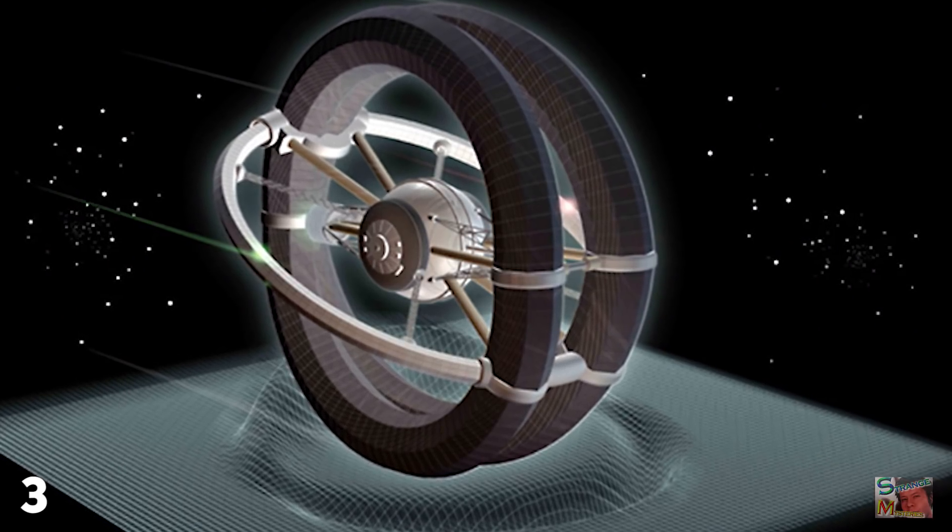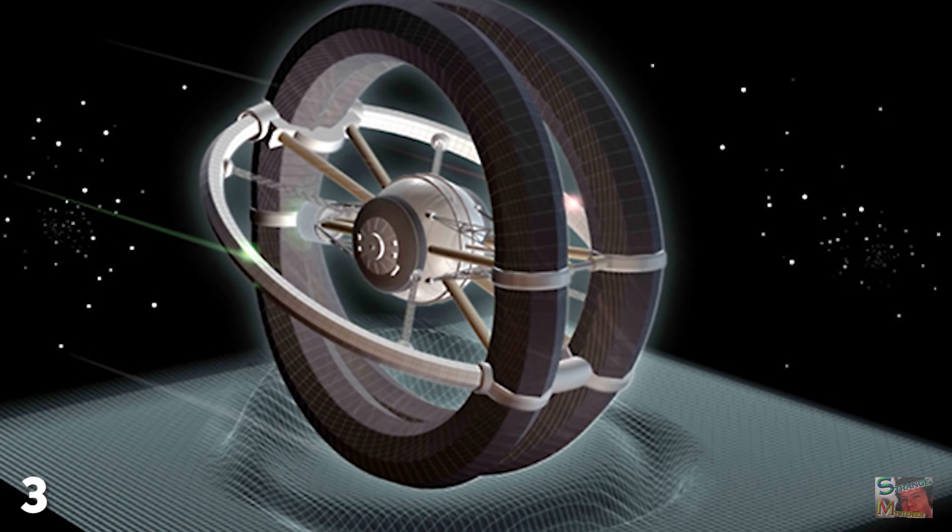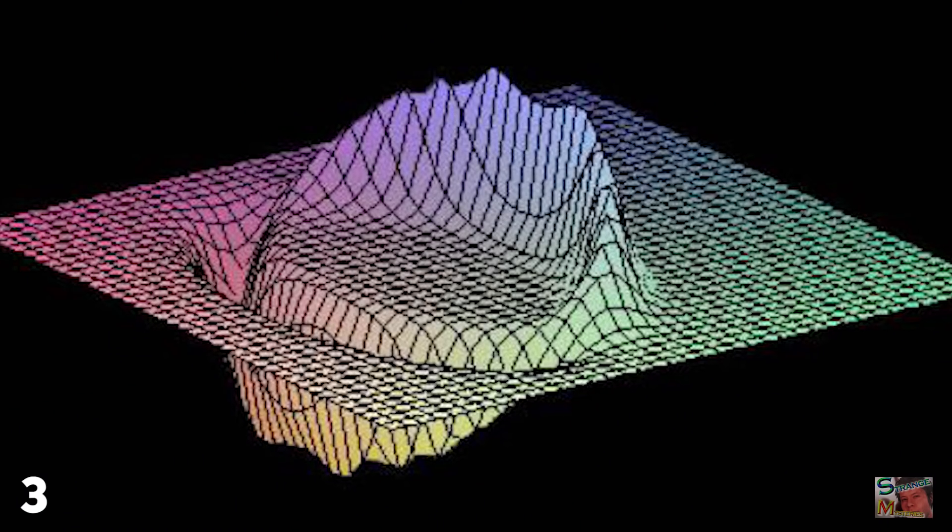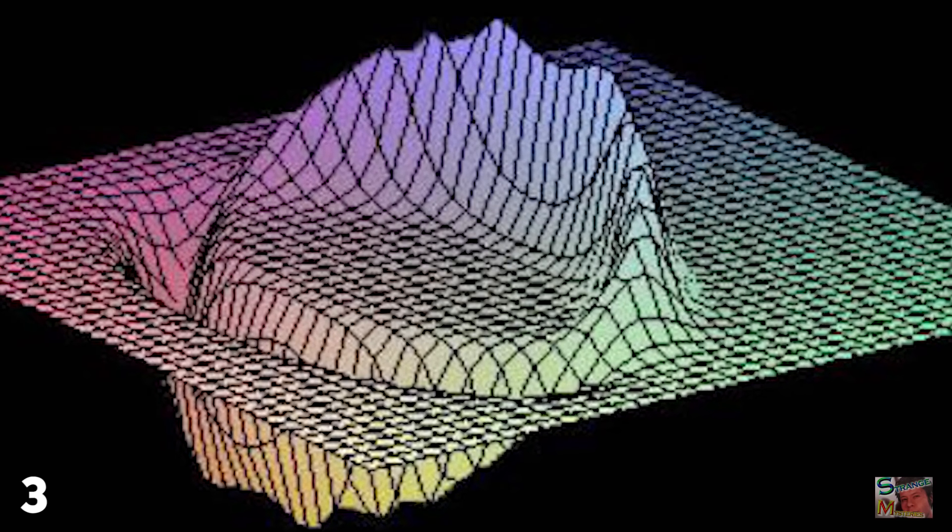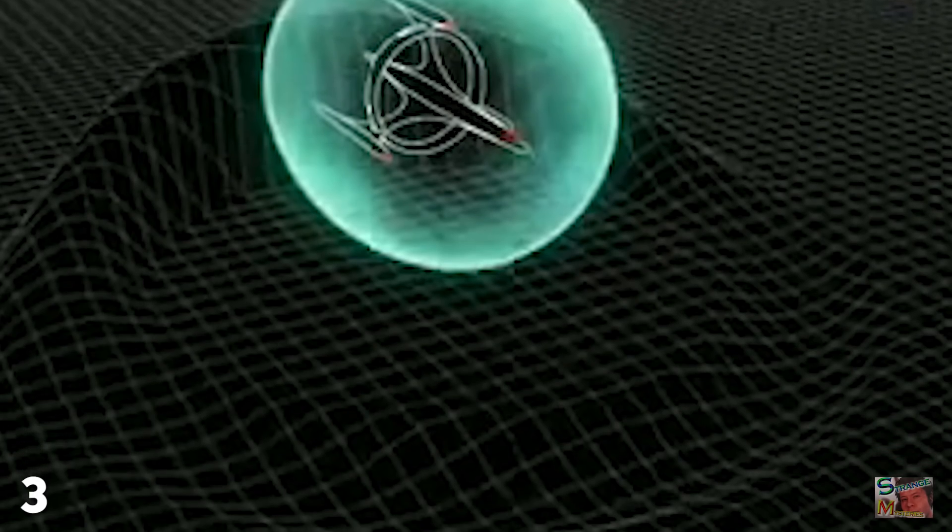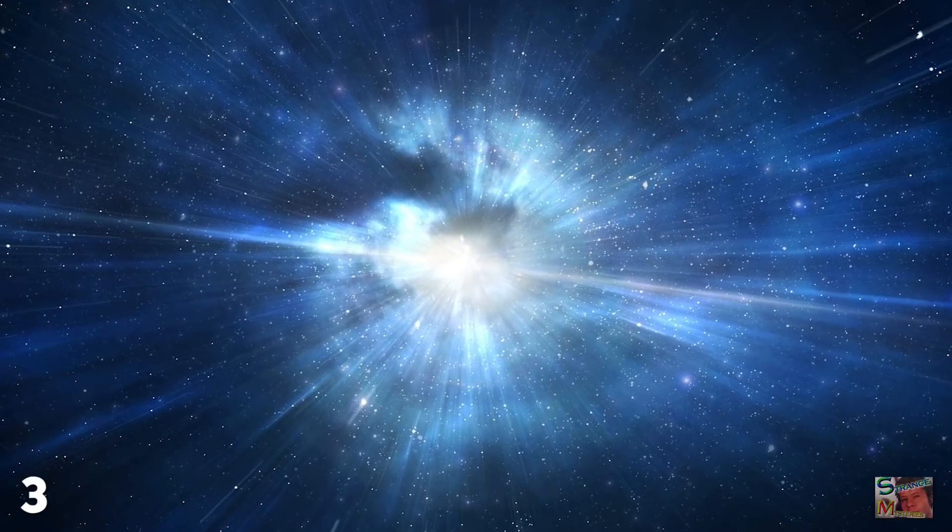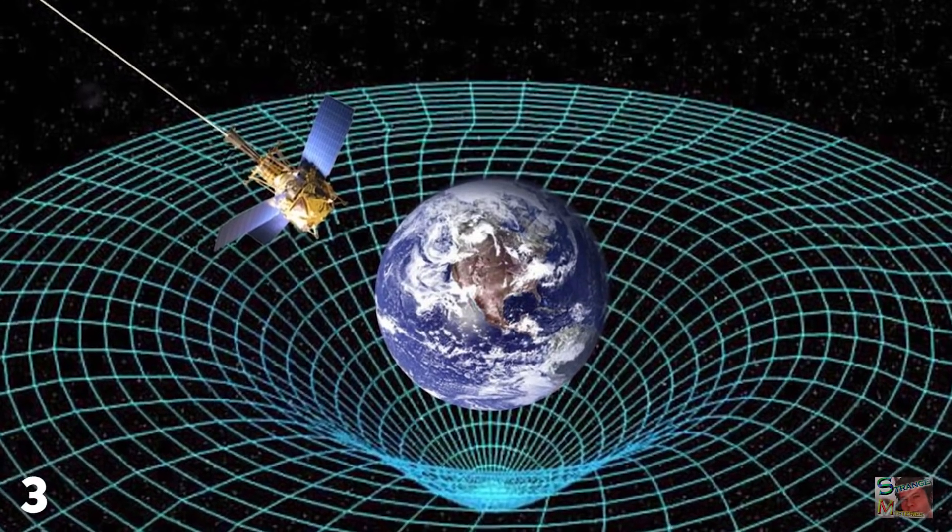We're also unsure how to create a ship capable of surviving such a violent event as a warp bubble. And furthermore, what happens to those in the near vicinity of a warp bubble? What are its effects on people, on the universe, and on the passage of time itself?